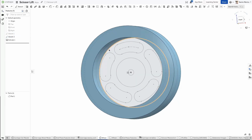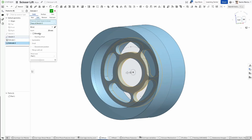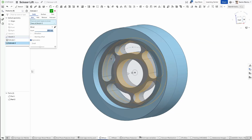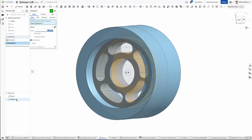Now let's create the interior of the wheel. So I'm going to select this interior piece, which is going to be the main holding piece for the wheel. I'm going to also make this symmetric. Keep in mind that right now, Onshape wants to add that geometry to other pre-existing geometry. I actually want to create a new part because this is going to be the inner hub of the wheel rather than the rubber part. We will later have to assemble those two parts, so I want to make sure that these are independent parts. You'll notice that now Onshape is creating a second part for me.